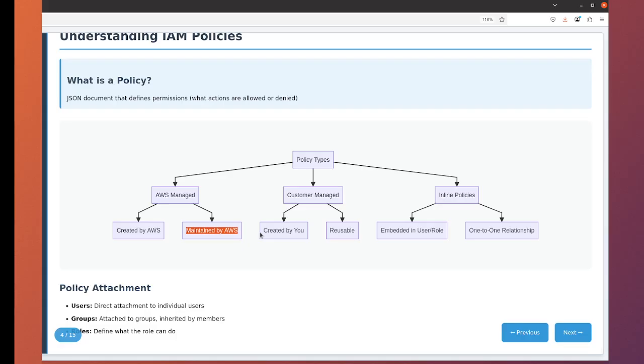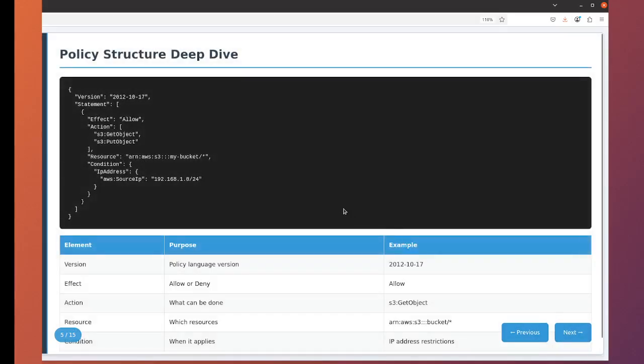The beauty of policies is that you write them once and can attach them to multiple users, groups, or roles. It's like creating a master key template that you can duplicate for different people. There are two main types: AWS managed policies, pre-made by Amazon, and customer managed policies, custom ones you create. We'll explore both.